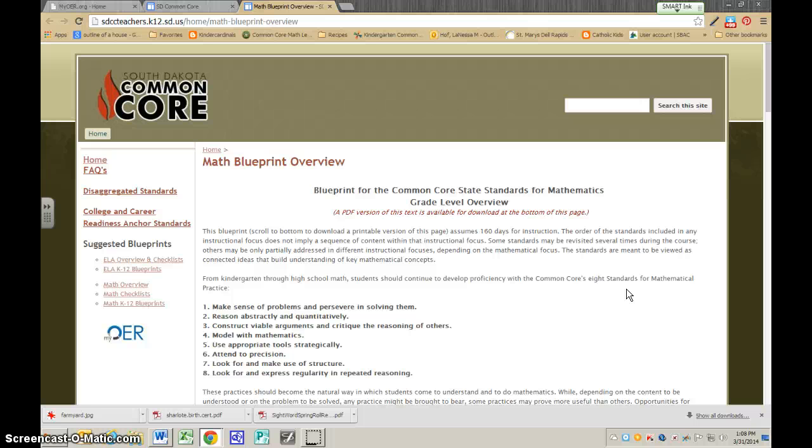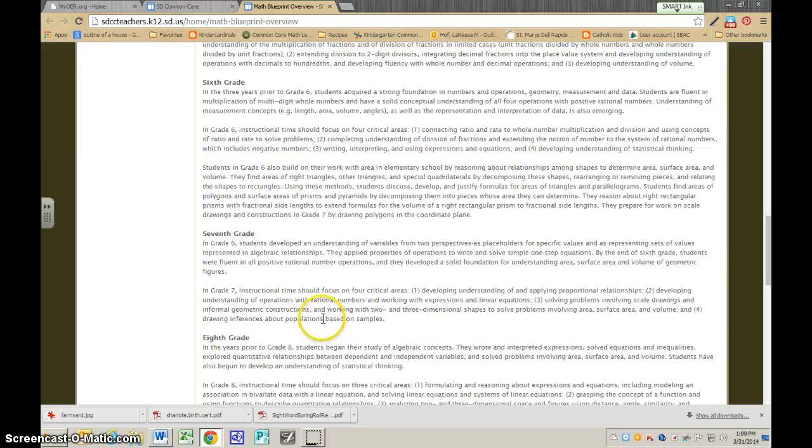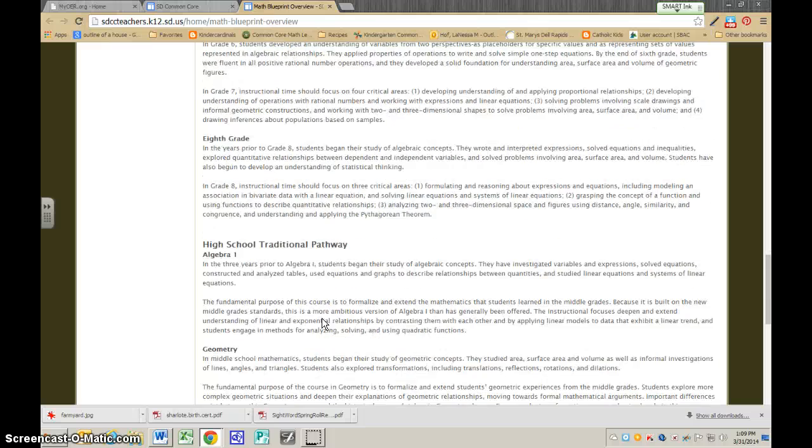The standards are meant to be viewed as connected ideas that build understanding of key mathematical concepts. These resources serve as a guide to help you have some idea of the instruction and assessment of the Common Core Standards. This is the overview for kindergarten through 12th grade.